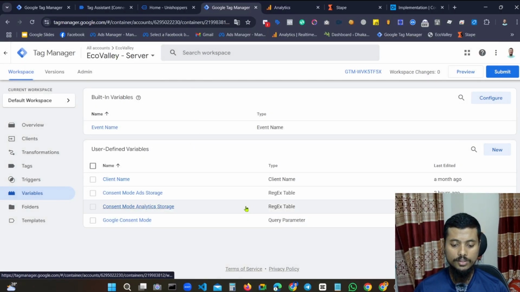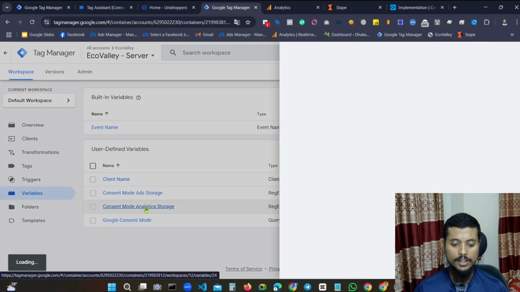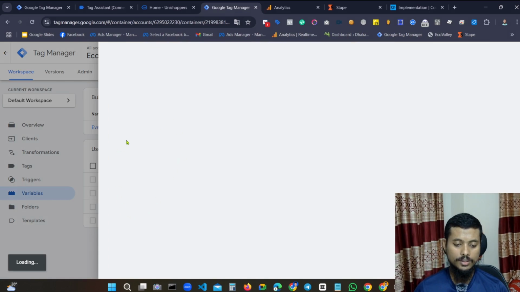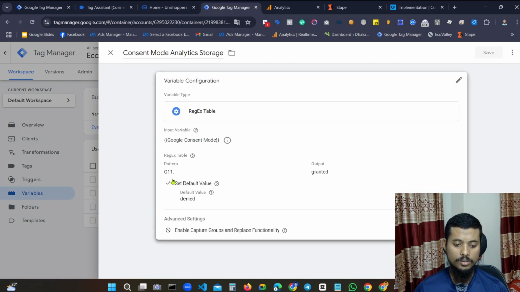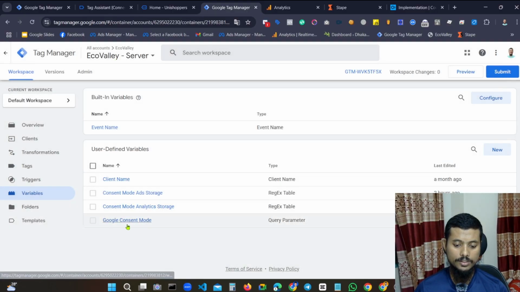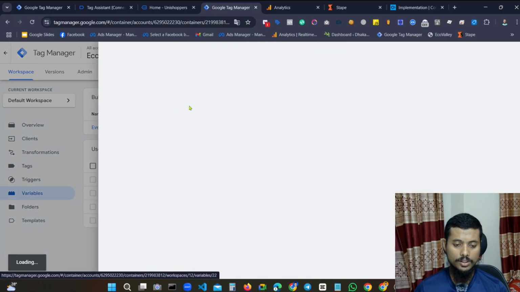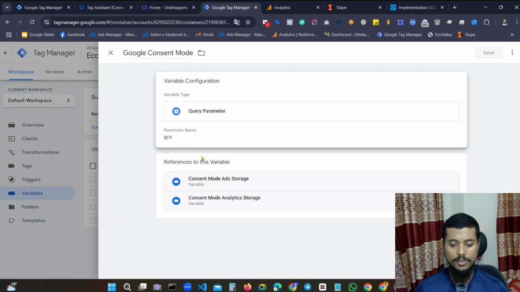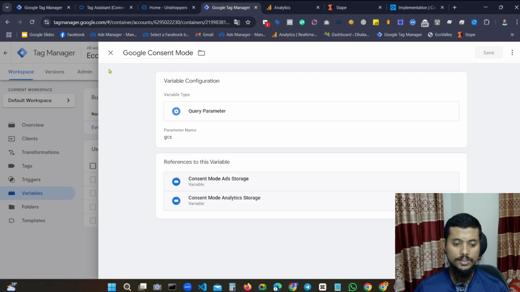As well as the consent mode analytics, there are some set rules, which is consent mode granted if the conditions are matched. There is another, which uses a query parameter, where we are just looking for the GCS.